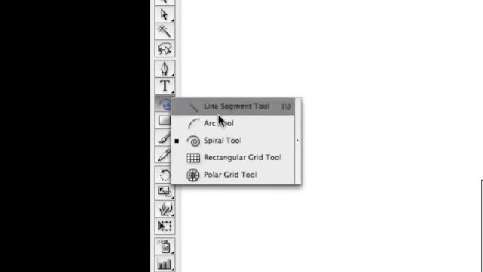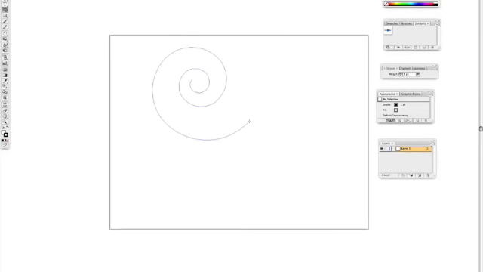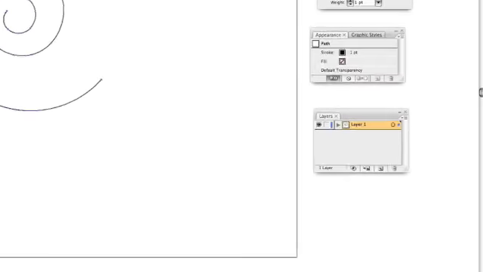And here I am. I'm just going to go ahead and zoom out here. Okay, so what I'm going to do is get my spiral tool. It should be hiding underneath the line segment tool. And go ahead and make a nice little spiral. Now after I got my spiral, I'm going to hit Command C, then Command F. What that will do is grab my spiral and then paste another spiral, exact width and size and everything, on top of it. That's what Command F is for, and I'm sure every computer user who knows anything about computers should know that Command C copies it.